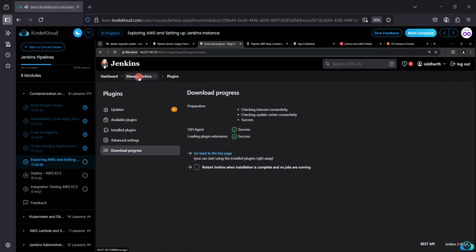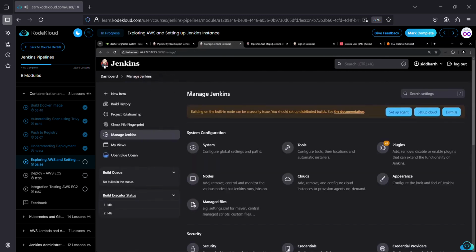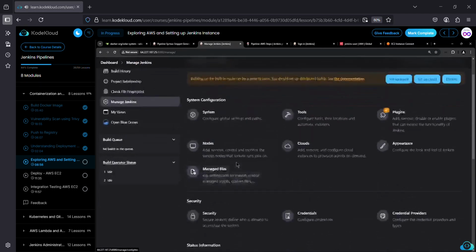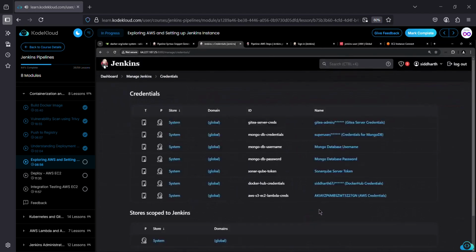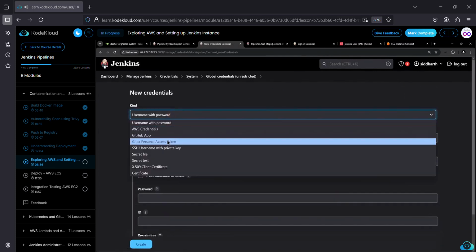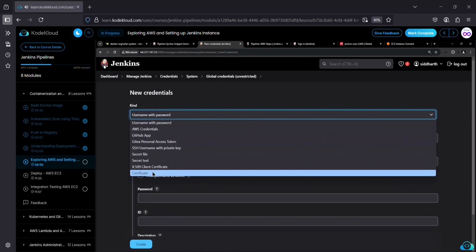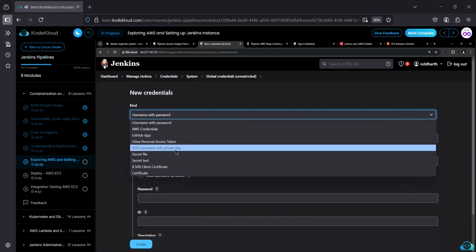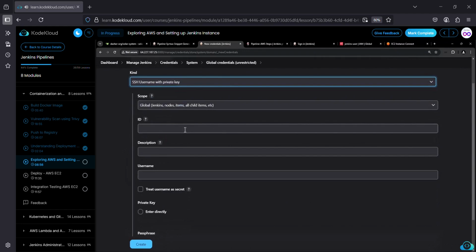So let me go back to Manage Jenkins, go back to credentials, and create a new credential over here. This is going to be of type certificate, or I'll just use SSH Username with private key. The ID, I'm going to name this as AWS. I think I need to name this a bit differently.